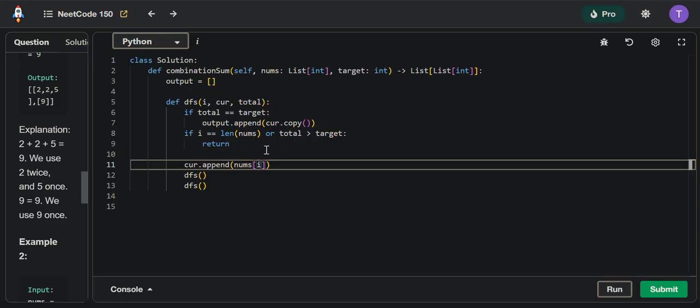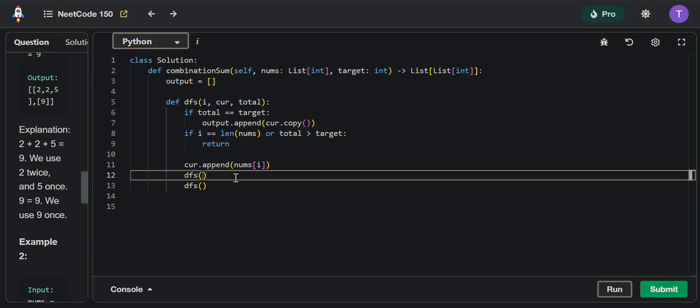We're just using the one that we're passing in the params, meaning we are going to receive the same index of the previous value in this call. So in this call, we want to recall the same index. We are going to pass the same current, the one that we had and to which we appended the exact same value. And we also want to make sure that we adjust the total, so it's going to be total plus the value of nums at the index i. All right, so this is the first call.